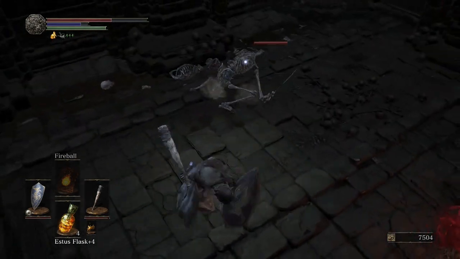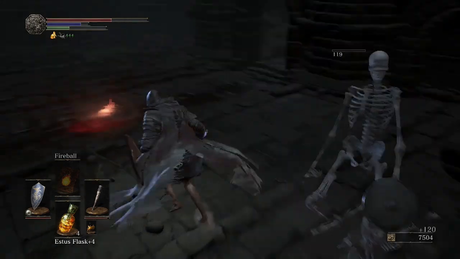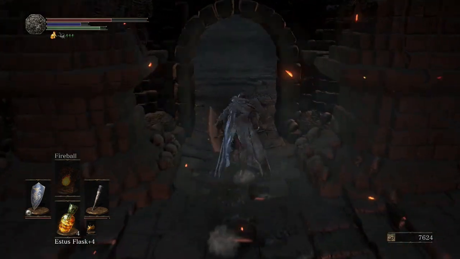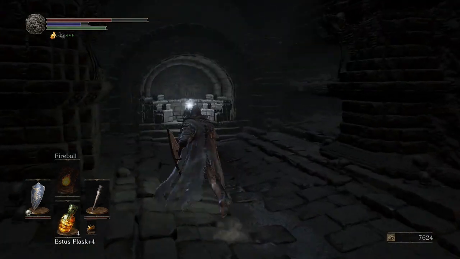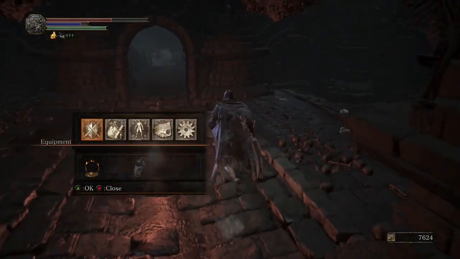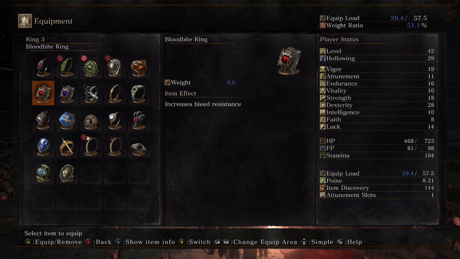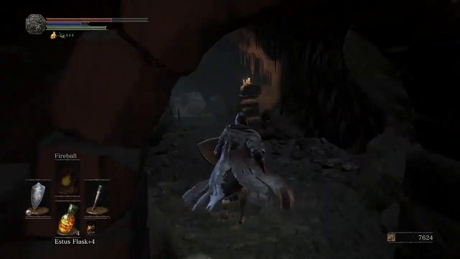Oh, come on. Come on, you guys. Stay dead. Thank you. Thank you. Bonfire lit. What's this? Witch's ring, the old sage blindfold. What's the witch ring do? Witch's ring greatly boosts pyromancies. Very nice, but not really useful for me.